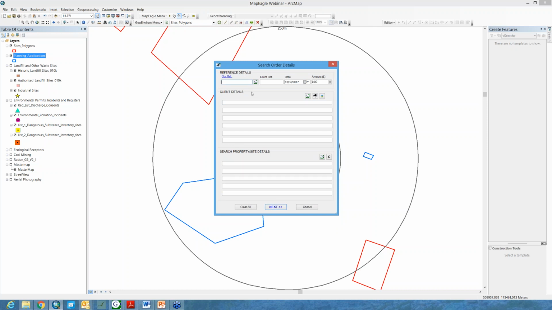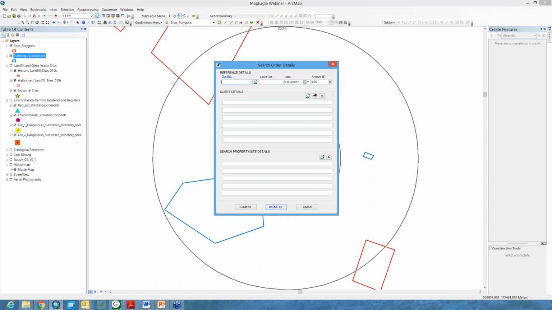This can also be linked to the GeoEnviron database, which today, because I'm keeping it very simple, we've only got half an hour. I didn't want to throw too much at you guys at once. So I'm going to look into that later. But basically here, when you've got your GeoEnviron database set up, you can pull information from that into this section. You can also do that throughout the report, but I'll discuss that very briefly today, and again we'll have a webinar set up on how to do that exactly.